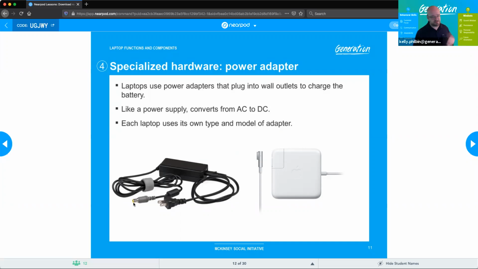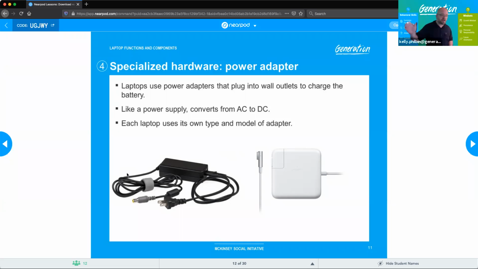So if you're using different generations of laptops and they still use a similar connector like this, they're going to be operating off of different voltages and different amps. And if you plug one in that has a much higher amp and voltage rating than the one the computer needs, you can fry the internal device.